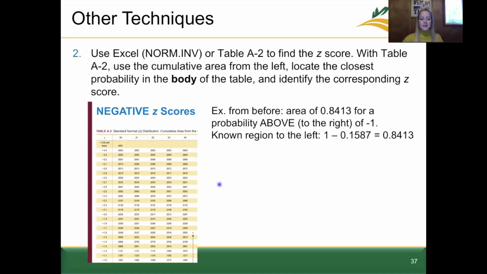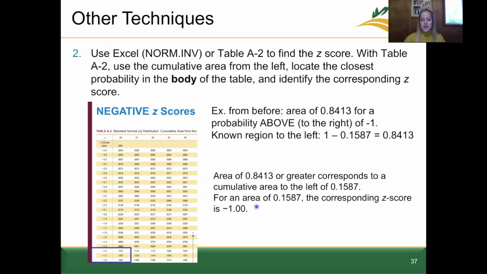Now, we're given a z-score of negative 1.00. We're going to find negative 1.0 in this first column. Then the hundredths place is also a 0, so negative 1.00. We go down to this corresponding area or probability value, it's 0.1587. Then we know for the complement, we take 1 minus 0.1587. We get our true probability of 0.8413. We should be comfortable using the table and performing a calculation in this way. Really pay attention to what the question is asking us.